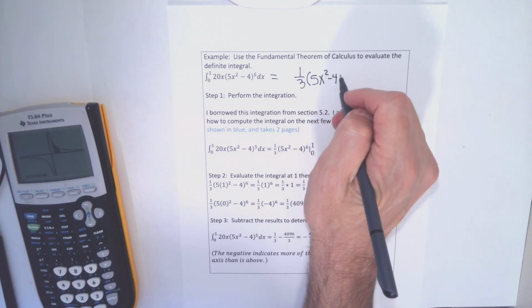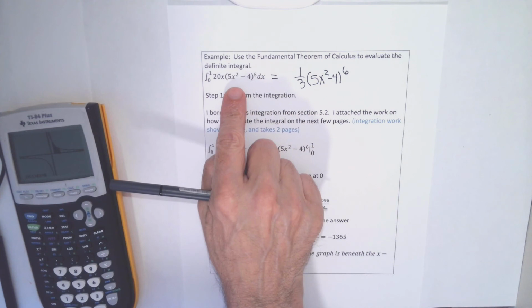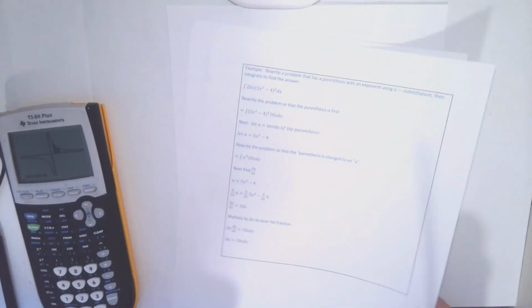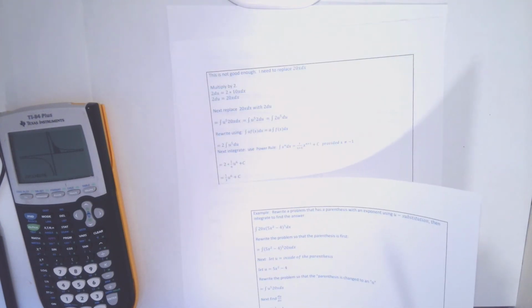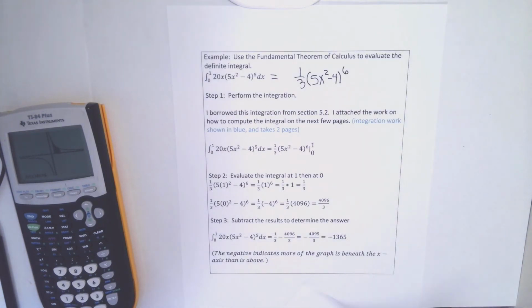That's when we get into the homework. That's where we're going to focus our time. So you wouldn't be able to just look at this and know what that integral is. I did it using u substitution. If you wanted to actually do this, on the next 2 pages you can see all the steps to find this integral. We'll do plenty of integrals in the homework, so I didn't want to beat on finding that integral. I just wanted to do the calculus part.